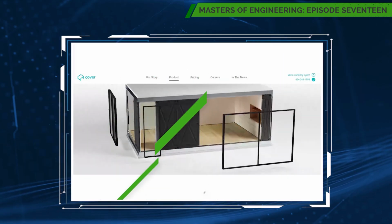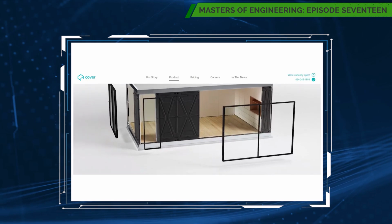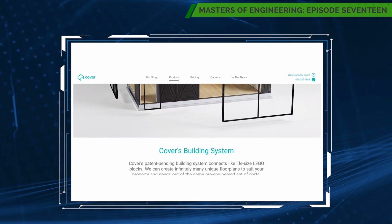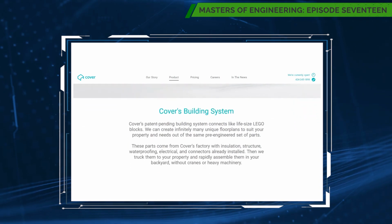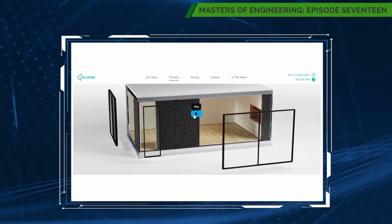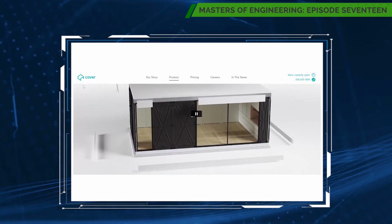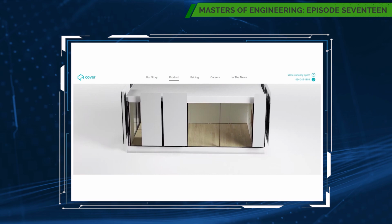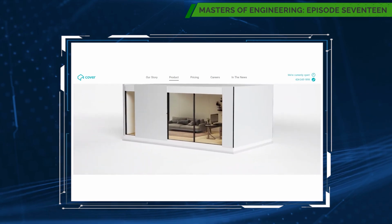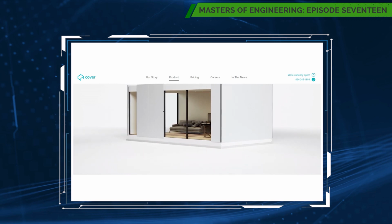And can you just give a little more description of the typical size? Yeah. So we build roughly between 500 and 700 square feet backyard homes. And our system is a panelized system. So it's not containers that are shipped and delivered by large cranes. These are small panelized systems, flat packed, frankly, that ship to site and then are assembled on site.